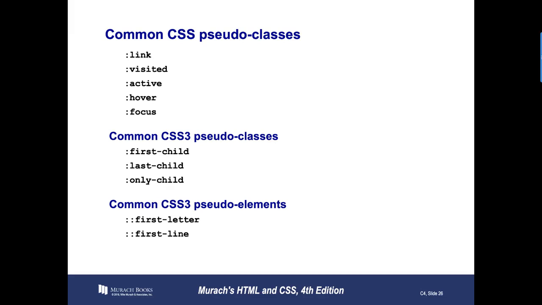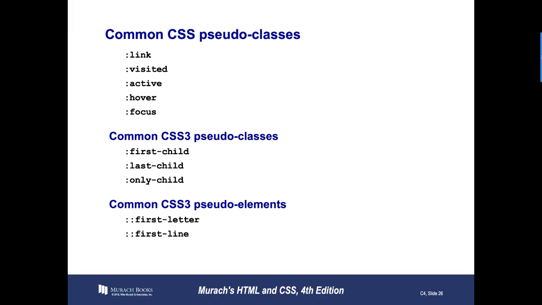And then there's something called pseudo classes. And I'm going to throw this in Canvas. There is a video I have on styling anchor tags with these pseudo classes: link, visited, active, hover, and focus. Link is the default color of the link. Visited is when the web page gets rendered and the user has already visited that particular web page. Active is the moment somebody clicks on that web page. Hover is when the person hovers their mouse and doesn't click over something. And focus is when that particular element gets the focus.